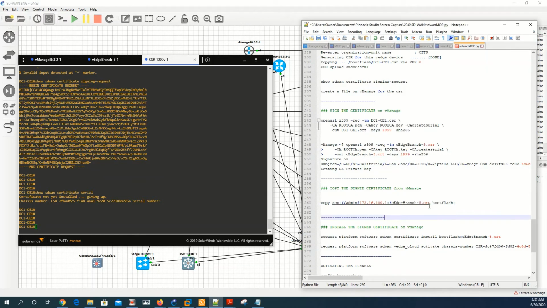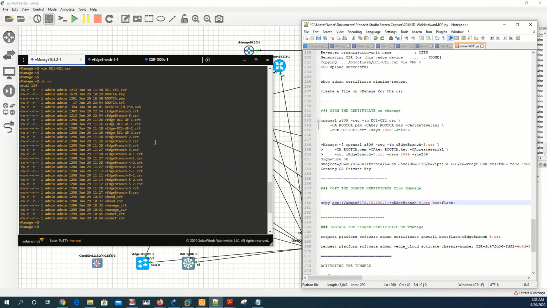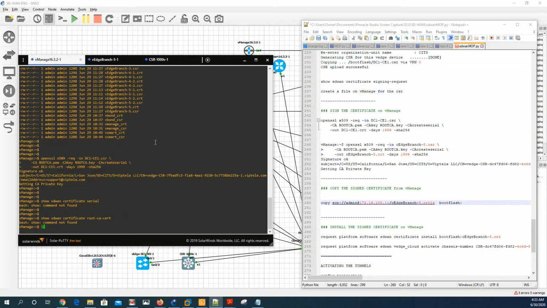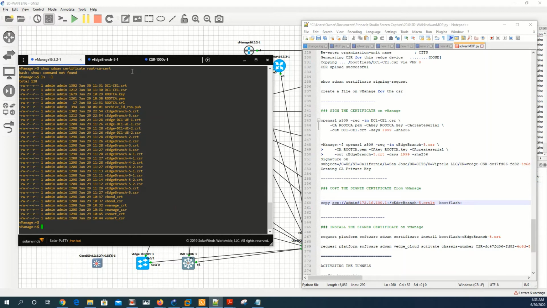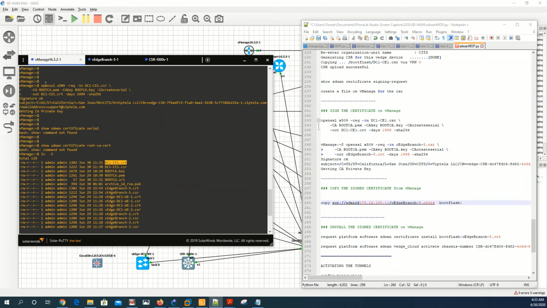So let's make sure that you see, because this was from the previous cEdge that I was setting up in the background. Let me just make sure. So we need to do LSL. This is the signed certificate that we just signed with this.